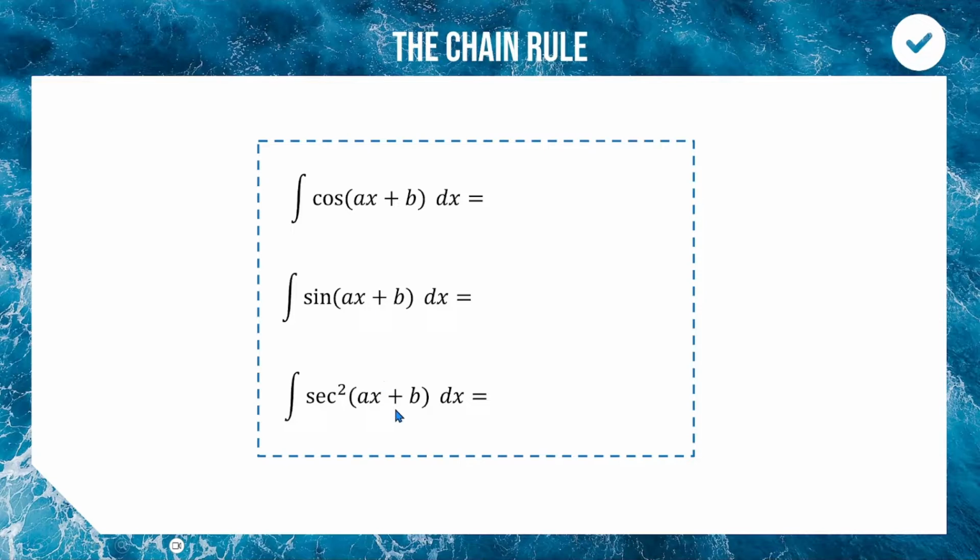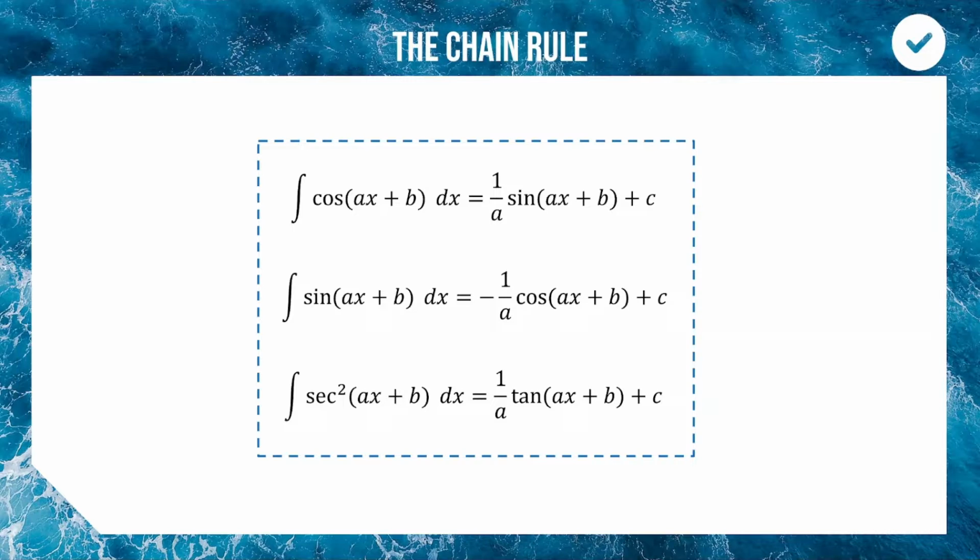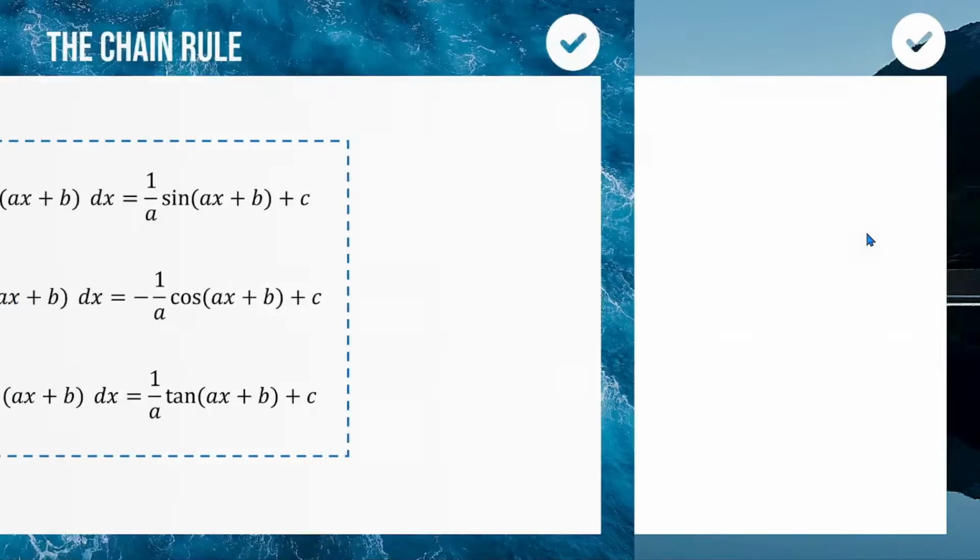When we were differentiating, we would be multiplying by the derivative of the angle, which in this case would be a. So for now, because we're integrating, we are going to divide by the derivative of the angle, which in this case is a. So same result, but in this case we have 1 over a, or a divided by a, whatever you prefer to think of it as. All right, enough yapping. Let's do some calculus.